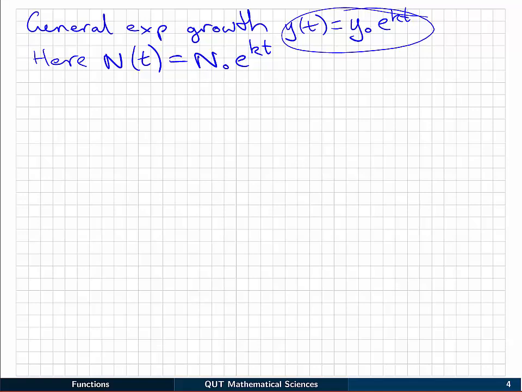But what exactly are N₀ and k? We know what N and t are, and e is just that number 2.71 and so on. But what are N₀ and k? Well, N₀ is probably the easiest one to pick out. It's the initial value that we're given in the question of 500. So N₀ is 500. So we can write our model as N(t) is equal to 500e^(kt).